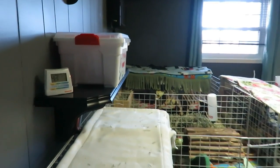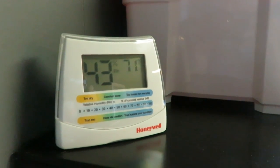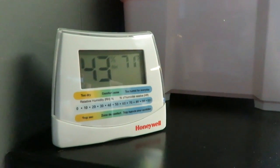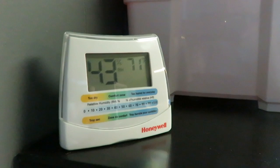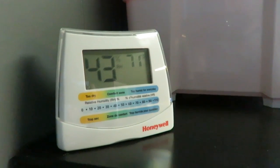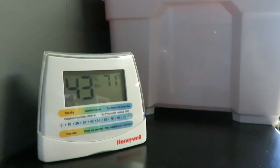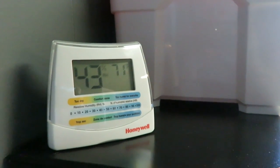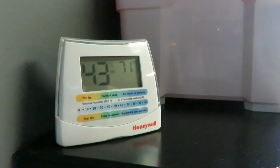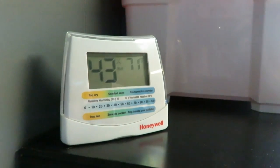Over on the left-hand side we have a shelf with our thermometer, which also reads the humidity. It's important to keep their humidity at a comfortable level — too much humidity with hay could cause mold issues, and not enough would be very dry for them to breathe. So there's a little comfort zone. In winter I do have a humidifier in here, and sometimes in summer a dehumidifier. Since I have hairless guinea pigs, I like to keep the temperature in the 70s — the room usually sits around 72 to 73 degrees.